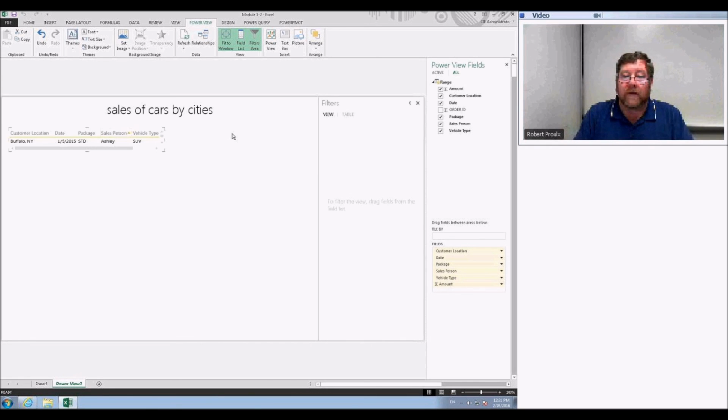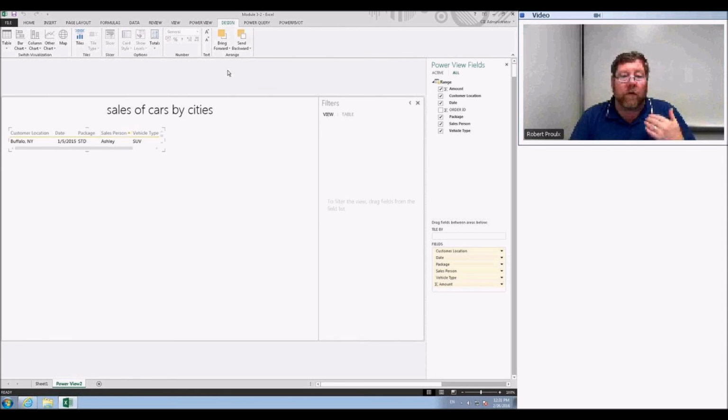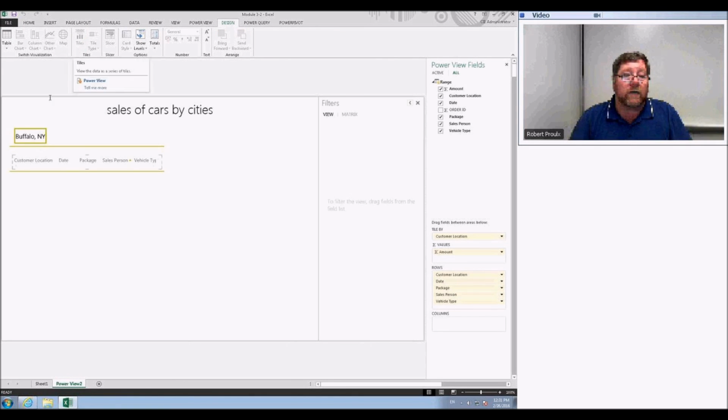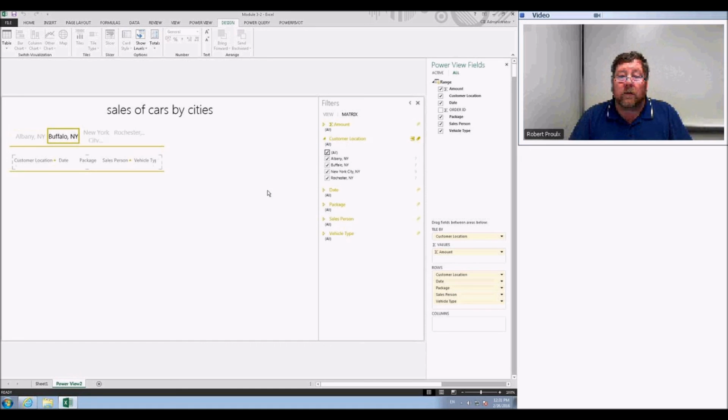Power View is a nice tool that will provide you information. You see, it will give you the look and feel that you want. So there's by cities. So here are by cities. There we go. And so there was nothing here in information because I have nothing selected in the process. So under your matrix, you see here. Now we select all. There we go. So you see we have Albany, New York.